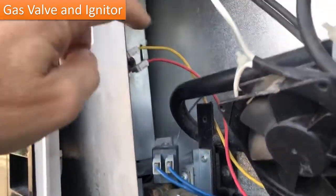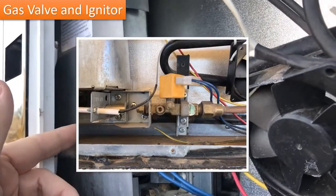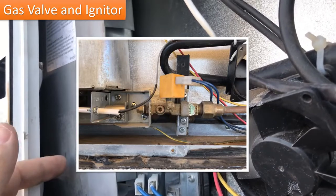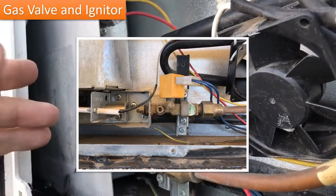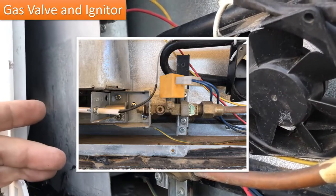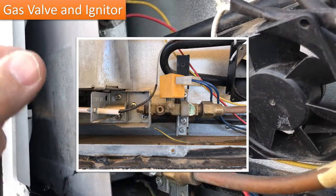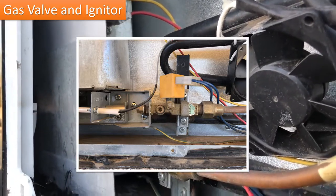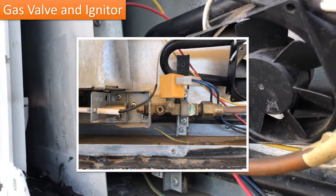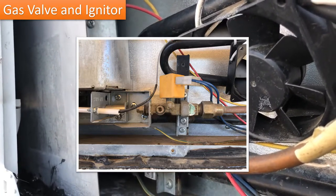Behind there, in your flue area, you also have an igniter. So if you're turning your fridge on and you hear it snapping, chances are your igniter is good. However, there is an adjustment on the igniter. Again, if you look through the service manual, it'll tell you what the gap needs to be on the igniter. And that igniter is held in with a couple screws. It's possible it could jar loose going down the road, or something like that. So that is something to check.